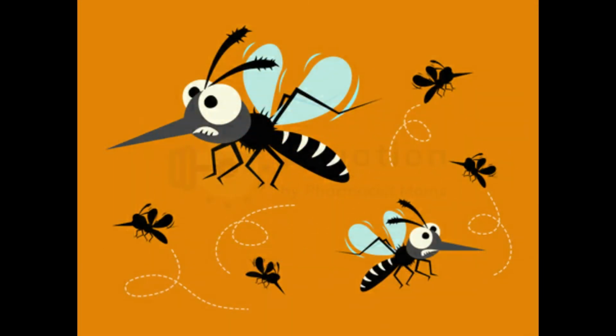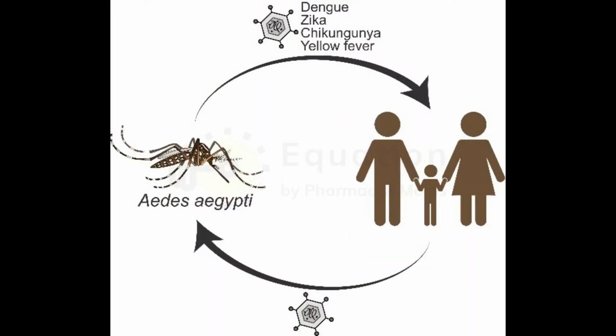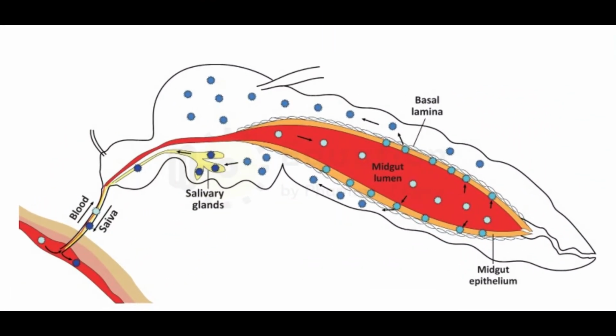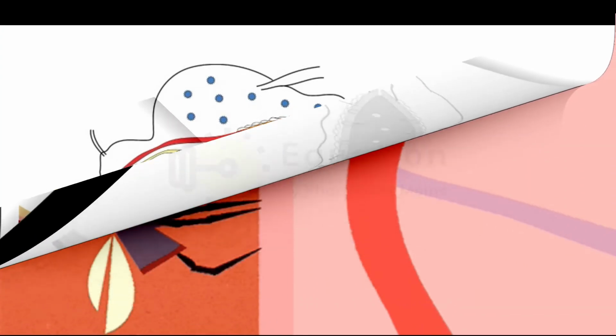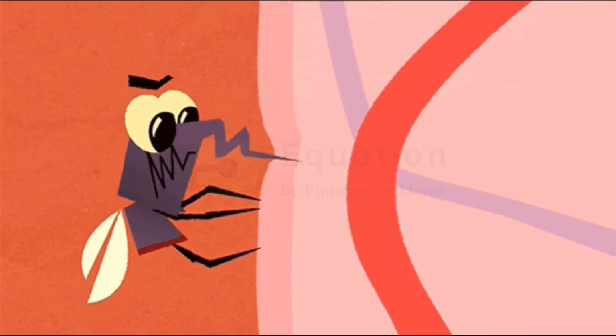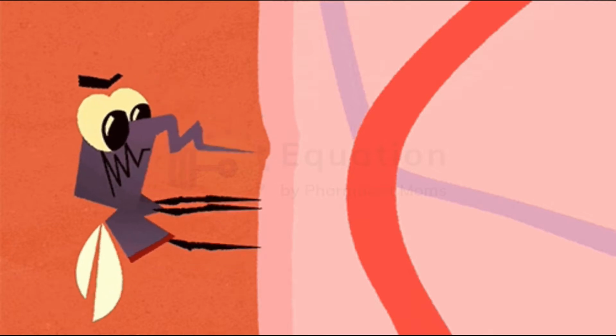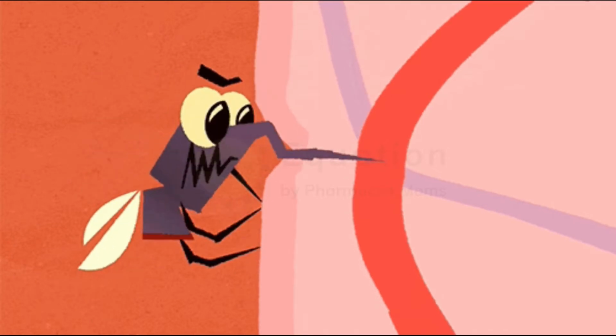Other species within the Aedes genus can also act as vectors of chikungunya, yellow fever, and Zika viruses, but their role is secondary to Aedes aegypti. After feeding on a DENV-infected person, the virus replicates in the mosquito midgut before it disseminates to secondary tissues, involving the salivary glands. Extrinsic incubation period, or EIP, is the time it takes from ingesting the virus to actual transmission to a new host.